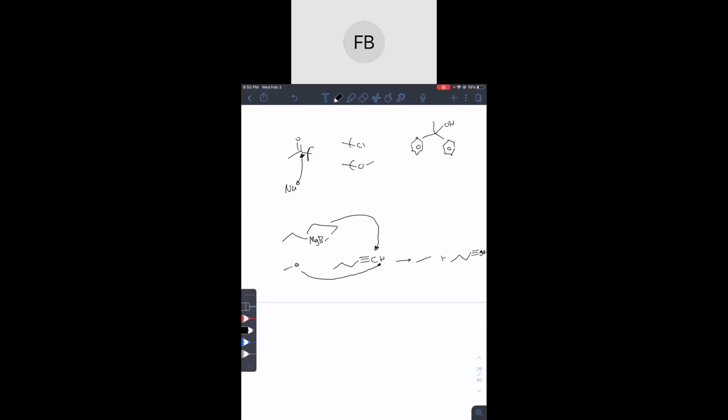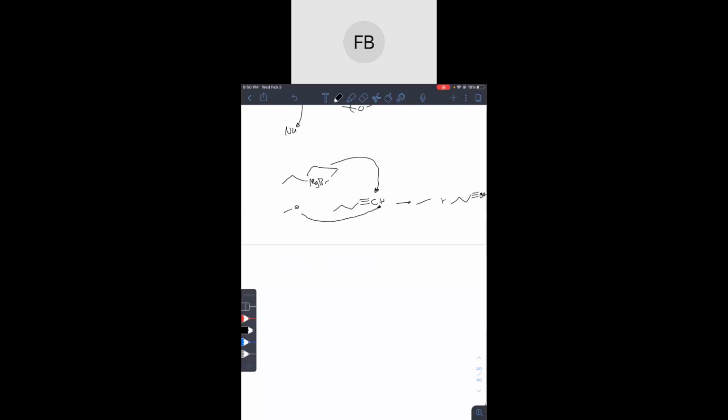So it's kind of like a way of transferring your negative charge from one thing to another. And like we already know from Chem 1, from Orgo 1, it's preferable to have a negative charge on a triple bond than to have it on a single bond. So that's why that happens. And then this can be used for different things.